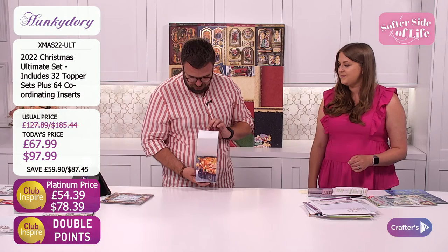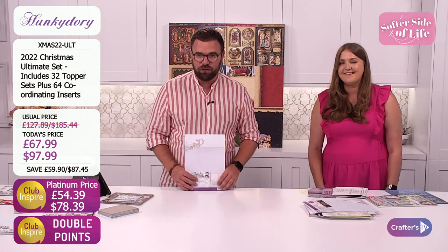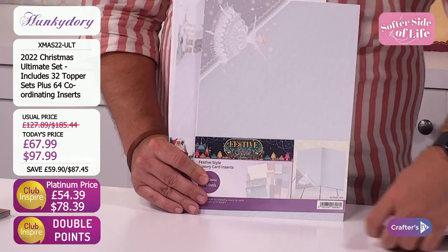A really gorgeous one, that one just there. We've then got all of our different inserts as well, haven't we? And there's so many within here, so I'm not going to flick through them all individually, but I'll just show you the different collections that you're getting. You're going to get the snow days, and I'm right in thinking 16 of each in these. 16 of each, so you get two designs that work with each topper, and they are really nice muted versions of the main Blockbuster cardstock itself.